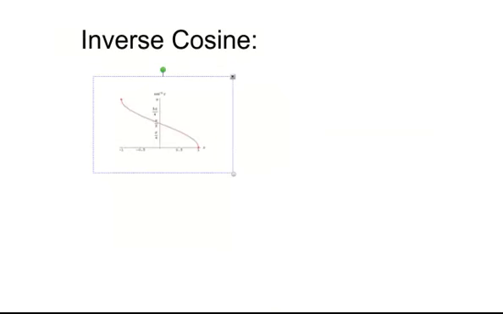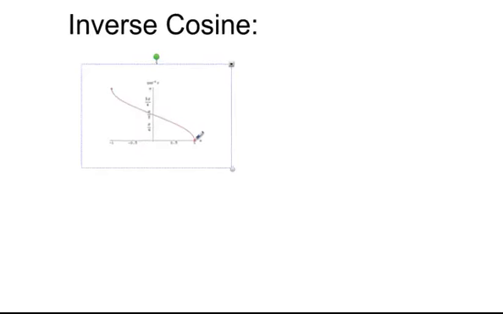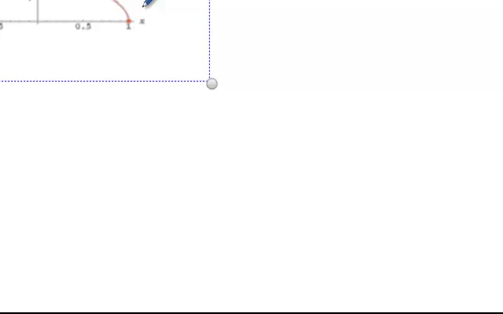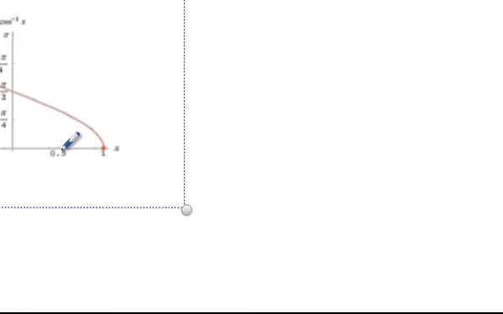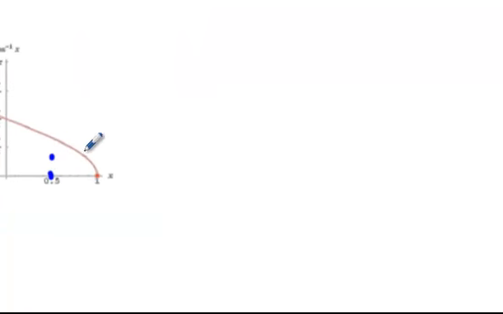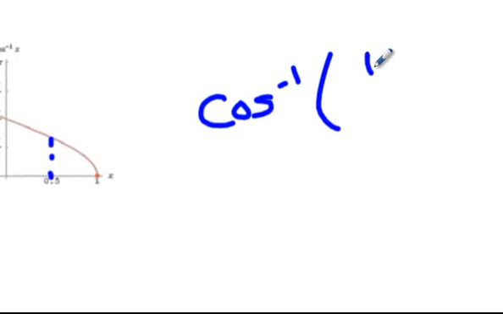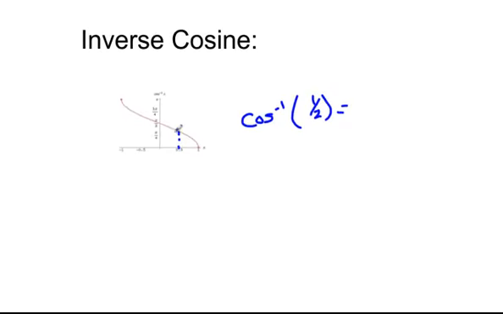Let's go ahead and look at what this is. So here we go. Here's a graph of the inverse cosine function. Notice my y-axis now has the angle on it and my x-axis has the number. So let's say we put in 1/2. If we put 1/2 in, and this would then be inverse cosine of 1/2, what's going to come out? You would run this number over, and that should be, yeah, looks like it's pretty close, pi over 3.